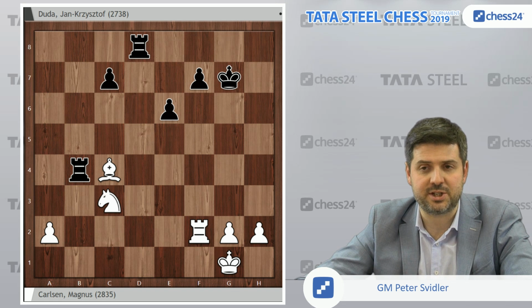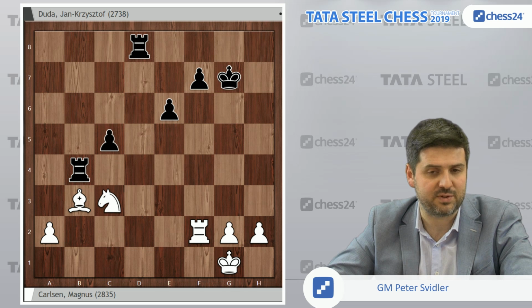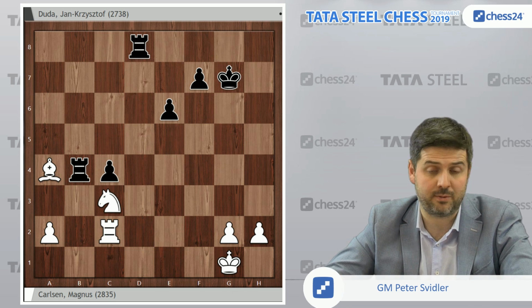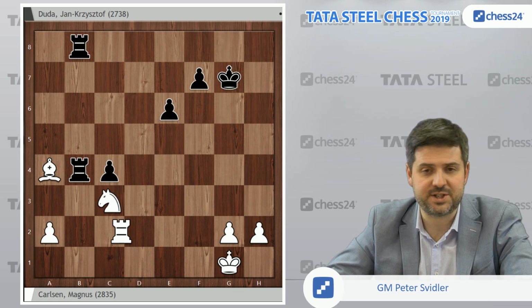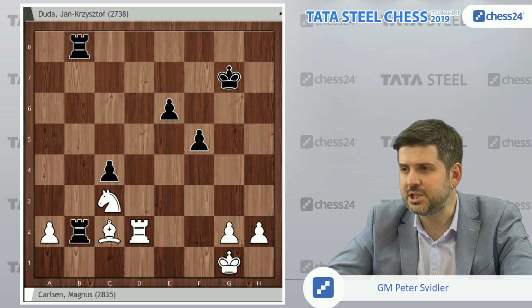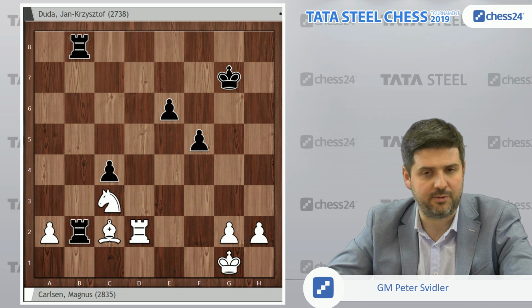Not that his win is easy after something like bishop b3, and the machine makes a lot of very uncomfortable looking moves. For instance, here it goes rook c2, c4, bishop a4. I don't think there's very many people who can play like this. And after rook db8, once again, we are avoiding the rook trade by doing this. And honestly, I am not sure if white is winning this, because white is kind of all bunched together.